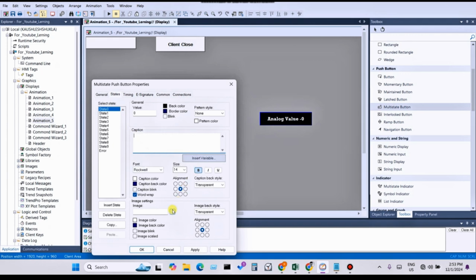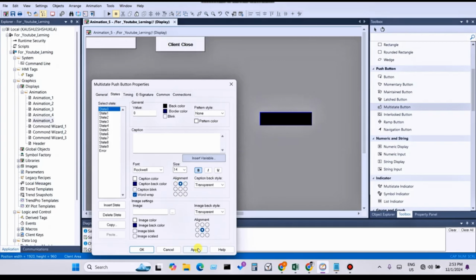So if you want, what else do we have to do? Another thing is image setting. Another box is image setting, and also alignment of the button. Yes, you can align the text of the button.